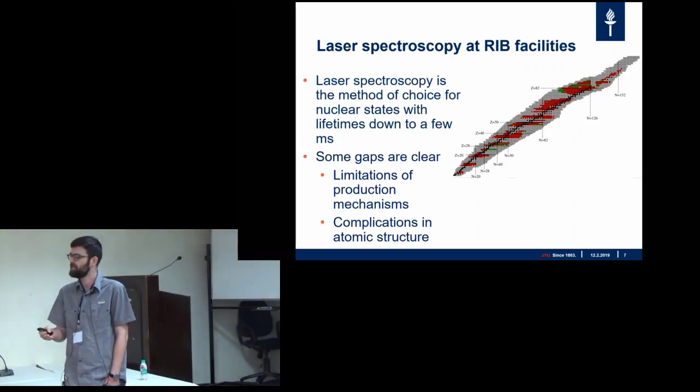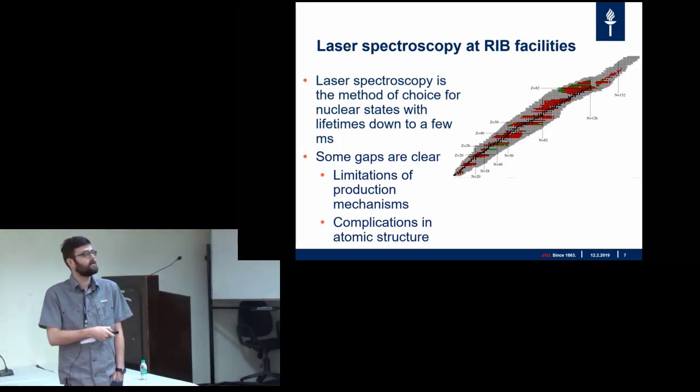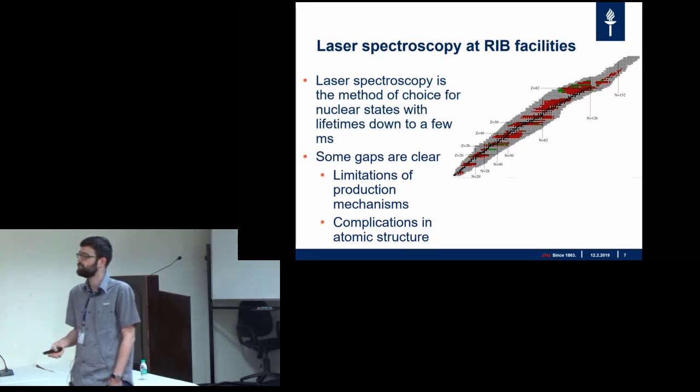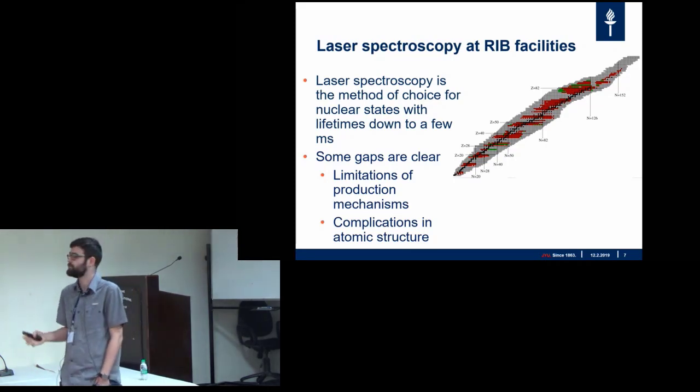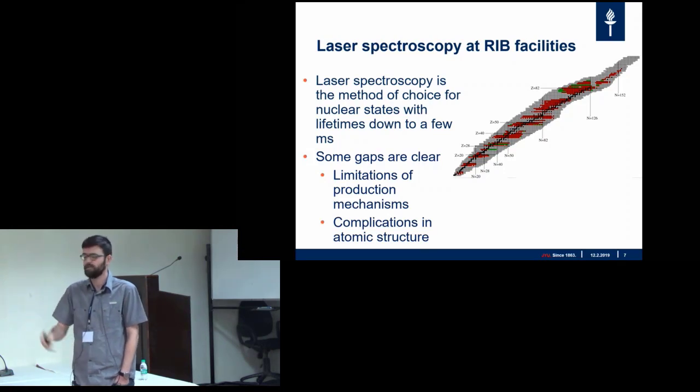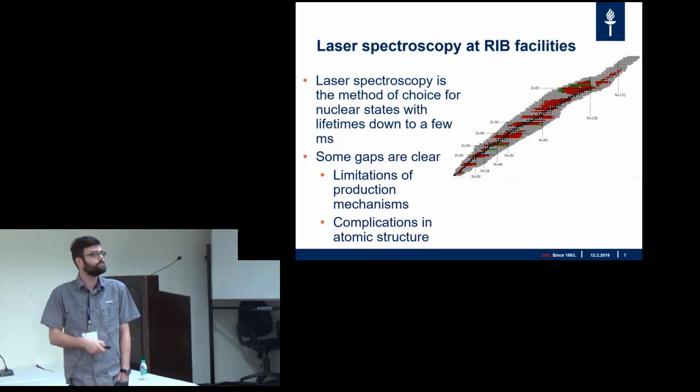Here I show what we would call the nuclear chart. It's like the periodic table for nuclear structure physics. One row here represents all the isotopes of an element, and then you have all the rows. So this starts at hydrogen and goes all the way past tin to the superheavy elements. The colored squares are things we have studied successfully with laser spectroscopy, and I think by now the picture is already outdated. The field is moving at an incredible speed.